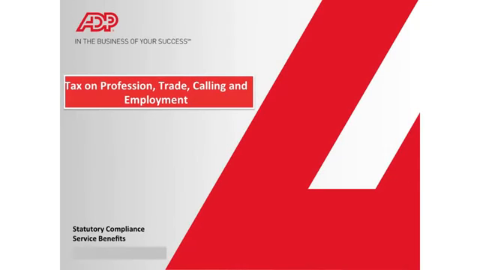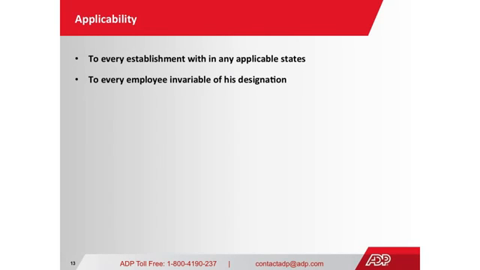We are on to the tax on professions, trades, callings and employment, which is otherwise called professional tax. It is applicable to all the establishments in a particular state. It is a state-wise legislation. For a rough understanding, all the states other than the states in the northern area of India are covered by this act through their own professional tax acts. States beyond Madhya Pradesh, that is Uttar Pradesh, Delhi, Haryana, Punjab, Himachal Pradesh, Jammu and Kashmir and any other state in those regions are not covered under professional tax. All other states are covered.